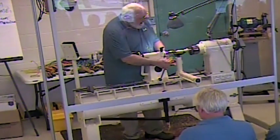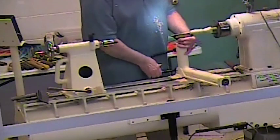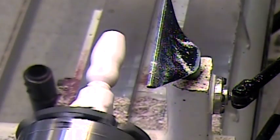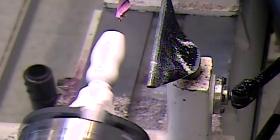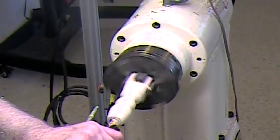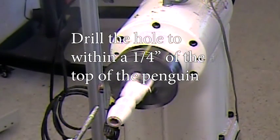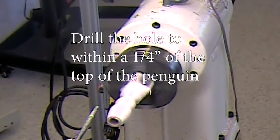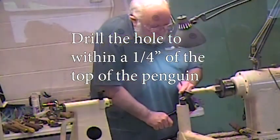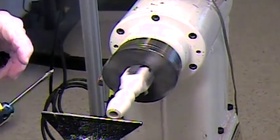All right, so now I got that. I want to hollow some. I think it's mainly because I really like to hollow with a round skew because it's so fascinating that it works so quick. Now for this, I would typically use a 9/16 inch drill bit, and I have a Morse taper that I'll just stick in there because it saves time. Probably long enough. Okay, so now I'm going to line up my tool rest, and I'm going to hollow this thing to the 64th of an inch. You guys know better than that.